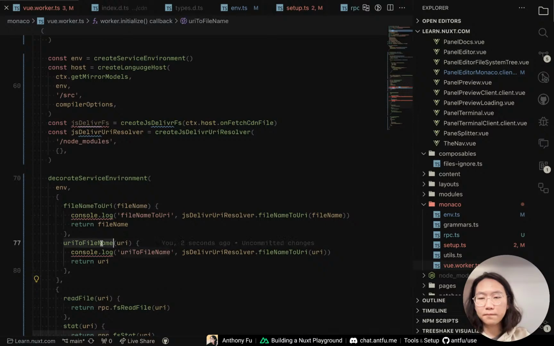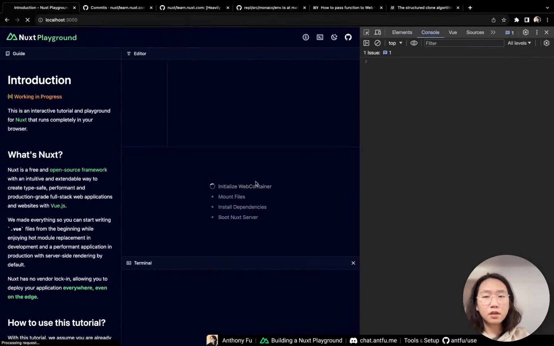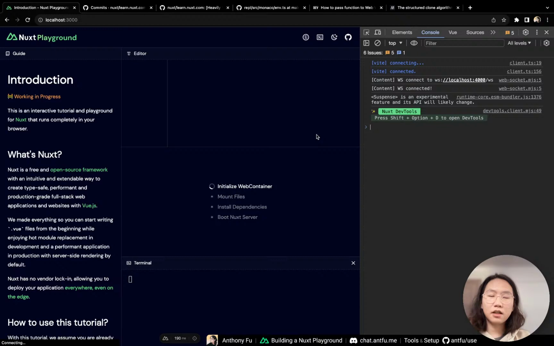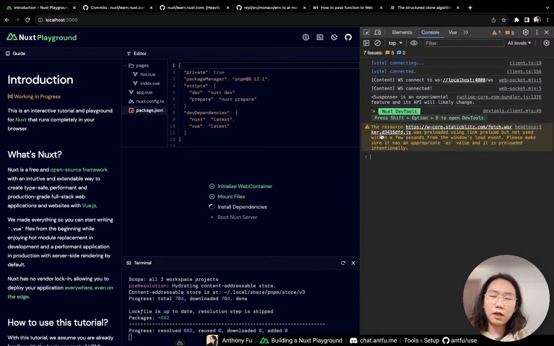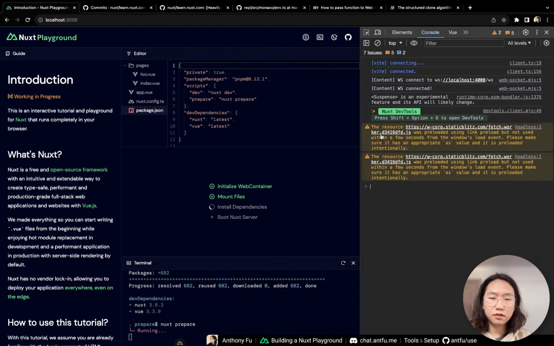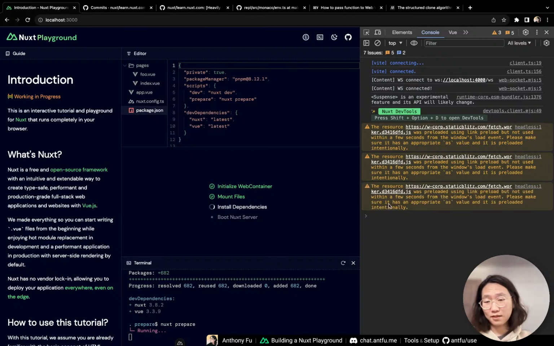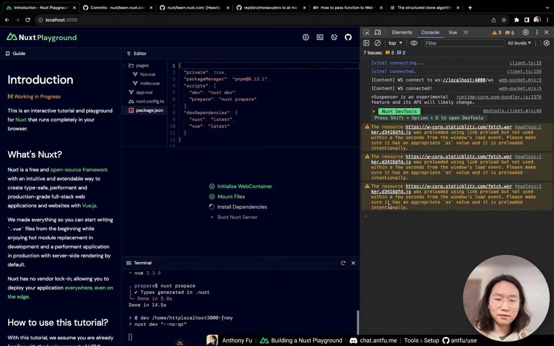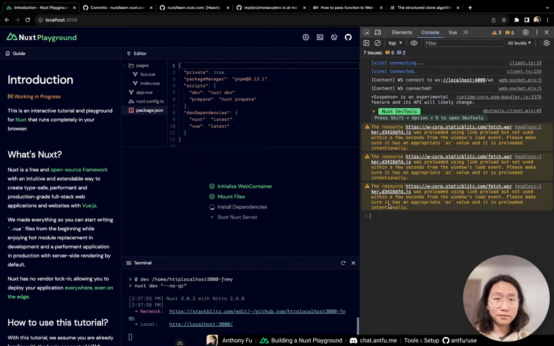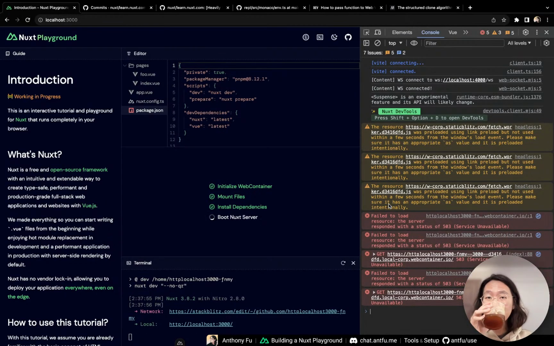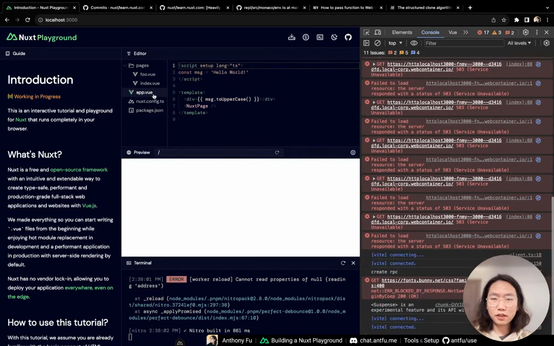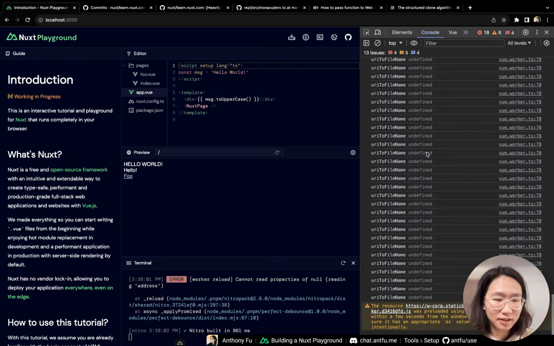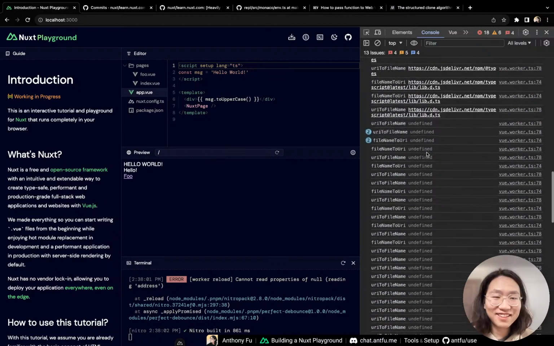I don't think we are going to really resolve to JS deliver, but at least we know what they expect. All right. So with the connection, the file system should be good. But I'm worried that the WebContainer we passed may be undefined. Okay, yeah, I think I should click the view file. Oh, this is all undefined.